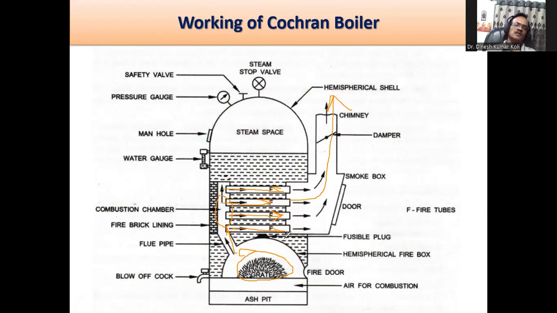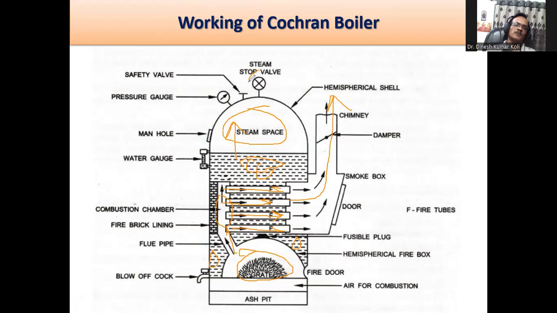Then, surrounding these tubes, under the tubes as well as above the tubes, the whole space is covered by water. Water gets heat from this area and is converted into steam. Because steam is lighter than water, it occupies this space. The boiler is filled only two-third part, and the remaining part is open, so this hemispherical dome is filled with steam.